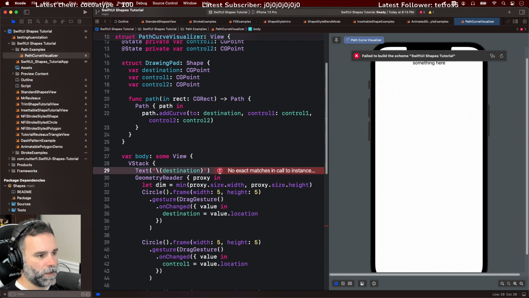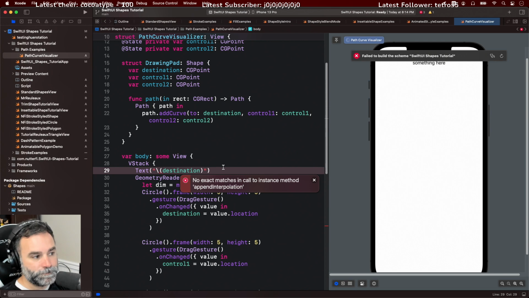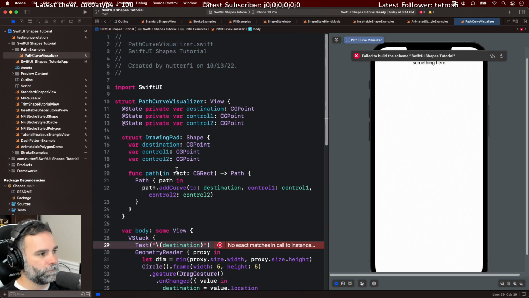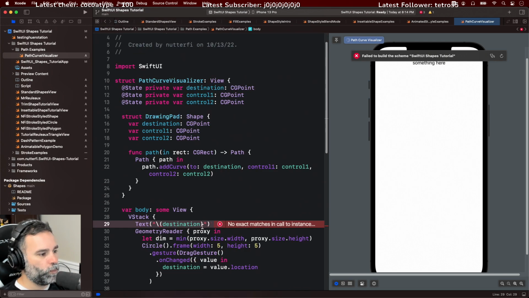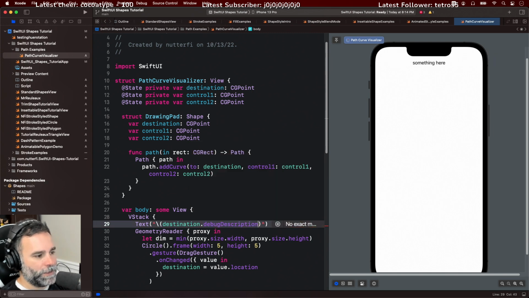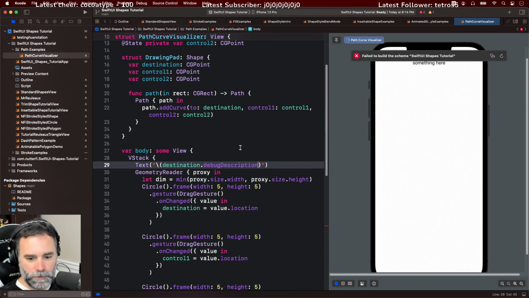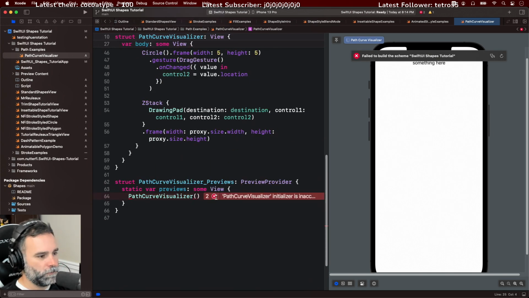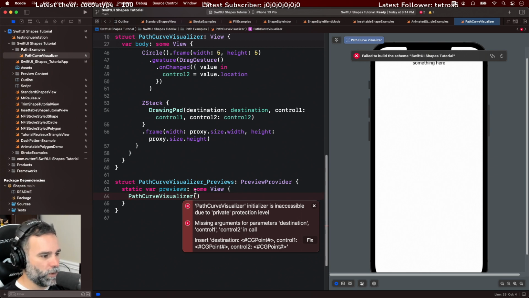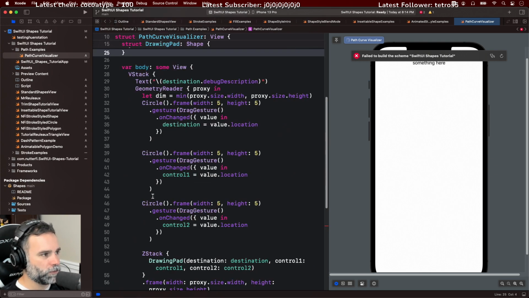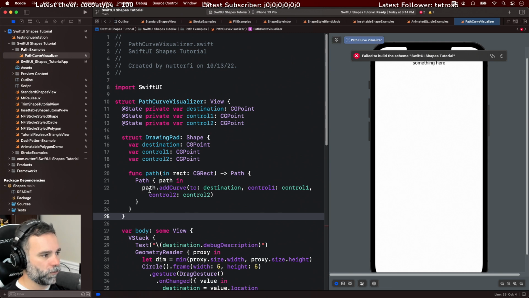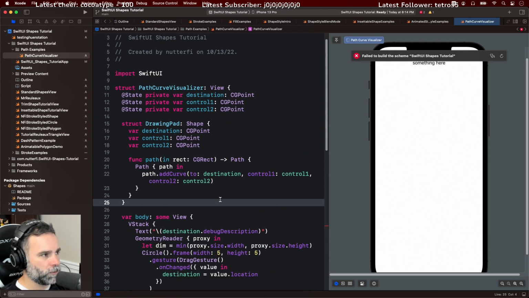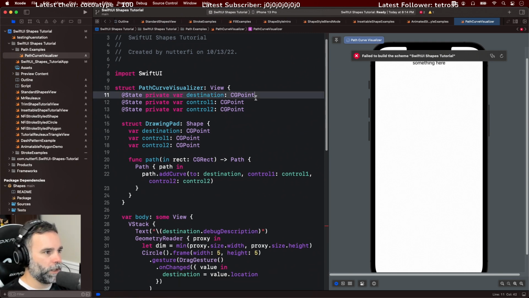No exact matches in call to instance method append interpolation. Oh. How about debug description? You got something for me there? Xcode. Inaccessible private protection level. Huh. Okay, how about we start out at 0.